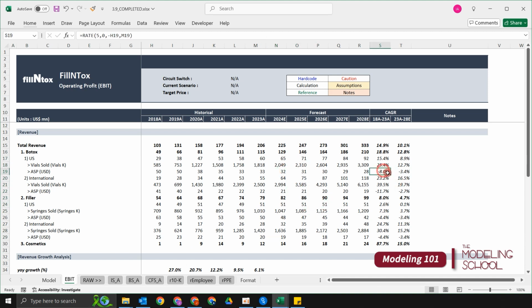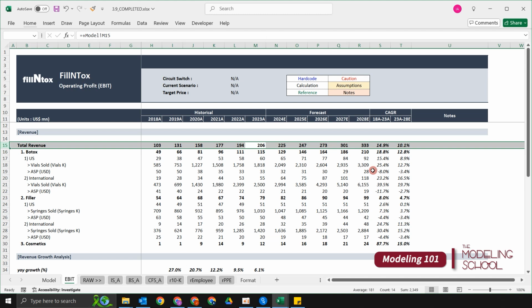How can we be sure if this is aggressive, conservative, or just the right amount? We always recommend students to go to Bloomberg or Capital IQ or some source that provides you with an analyst consensus, especially if the company is listed.